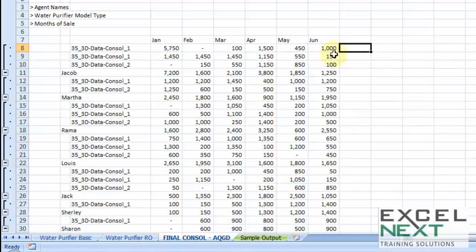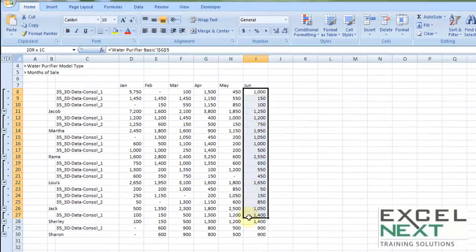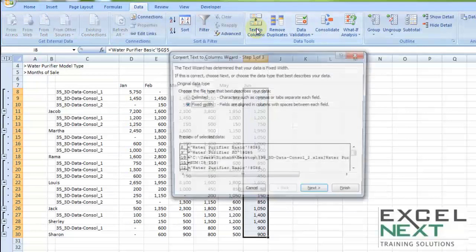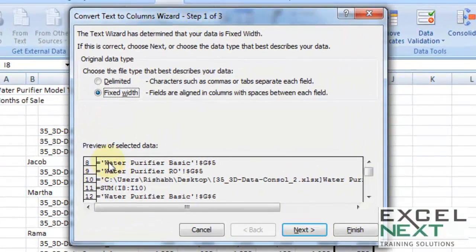Now how do I do that? Let's find out. I'll choose the relevant cells which contain the number. I'll go to Data, Text to Columns. If you notice closely, the pattern of the data, every reference to a sheet name or a file name starts with a single apostrophe.